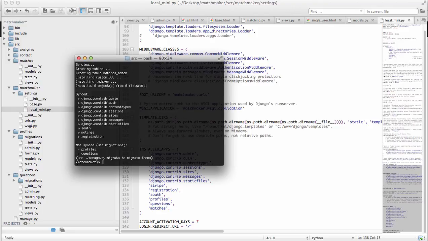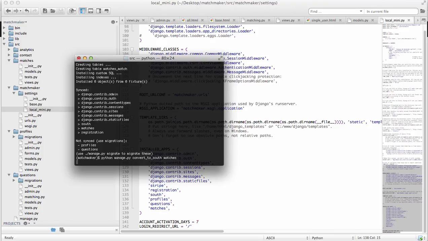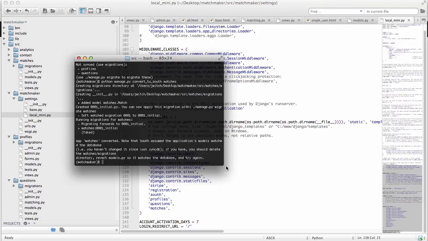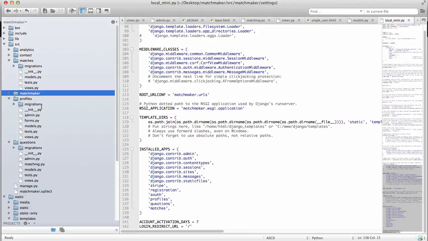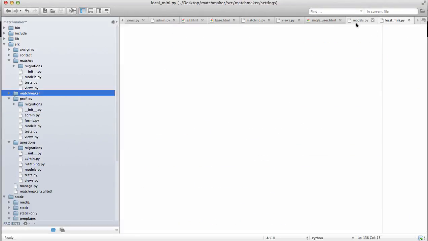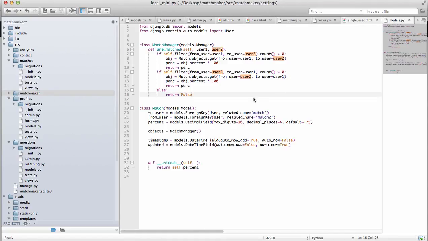Hopefully everything went through okay. Looks like it did. So Python manage.py, convert to south, and matches. Cool. Now it's set up in south, so we can change the database or the model if we need, as well as the database. So now let's see this kind of in action.